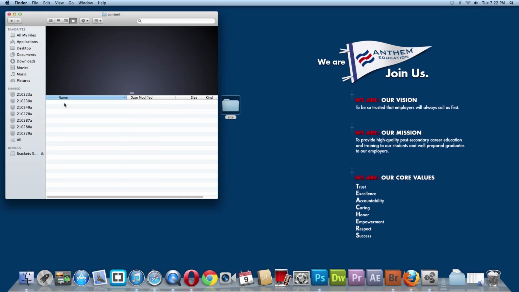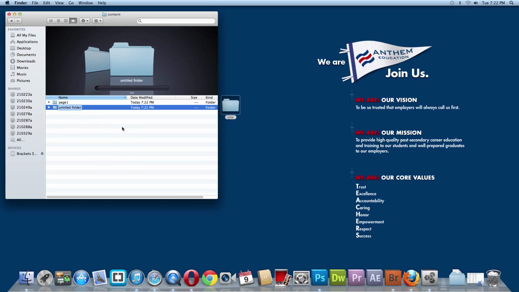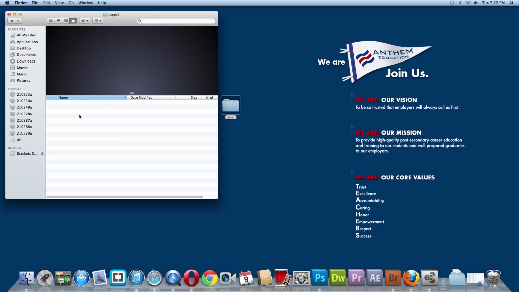But inside the content folder, you're going to have different pages, so you're going to have different kinds of images. So inside your content folder, you're going to place each of your site names. For example, I'm using page 1, page 2, or I should say site 1 or site 2. Page 1, page 2, you get the difference. And inside those pages, I'm going to place the images that I'm going to use on that site.